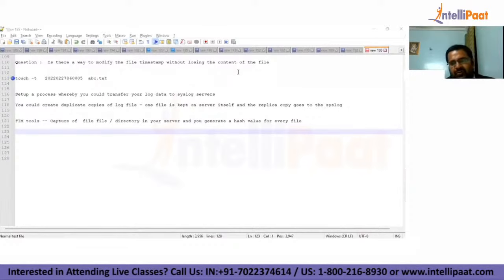So possibly on your Linux systems, you can run certain tools from which you could look at your kernel entries. There is a specific command which I'm just forgetting.